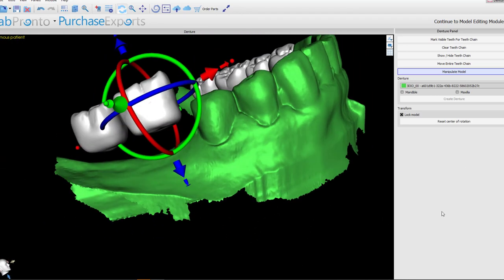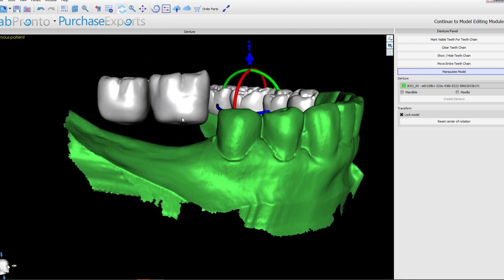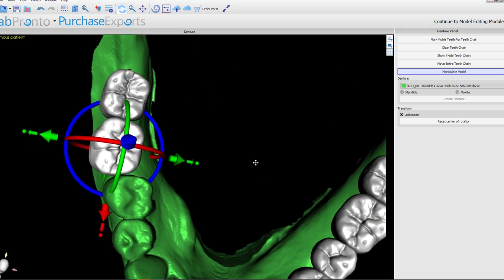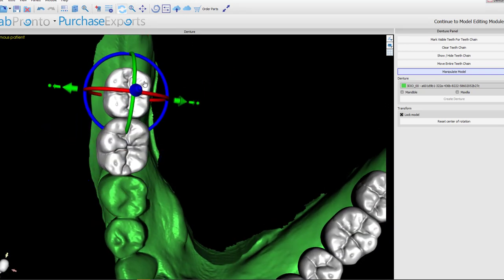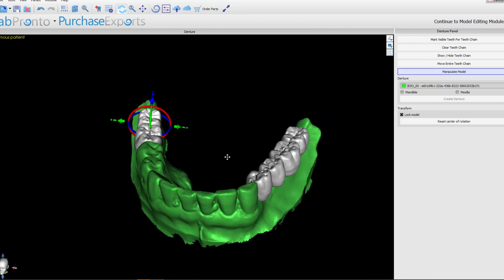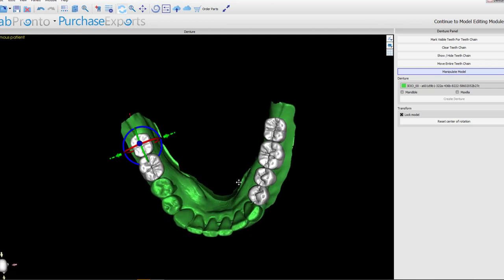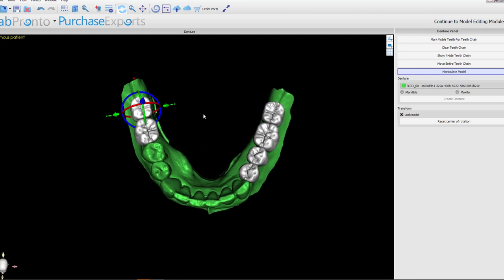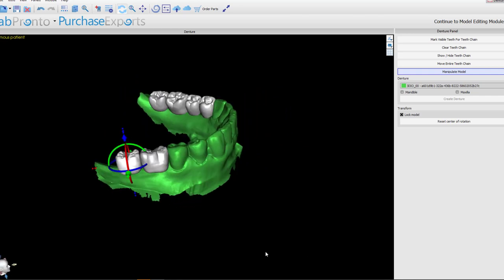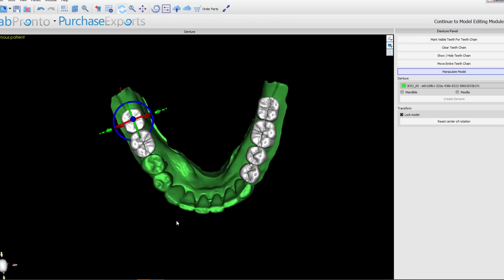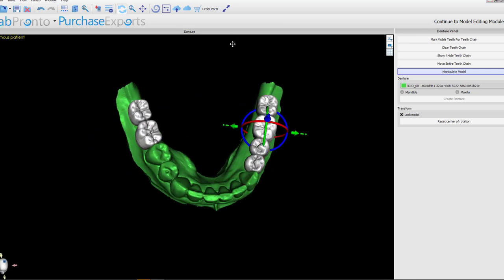So this time I'm going to start with getting the height in the approximate position. Okay, and there we go. Now, there's really not a way in Blue Sky Plan to design this all the way to completion currently. You can do complete dentures and you might do a single tooth partial, but if you're trying to make clasps and things like that, you really can't do it to its entirety in Blue Sky Plan currently. But what you can do is the tooth positions. Okay, so I've got those set.